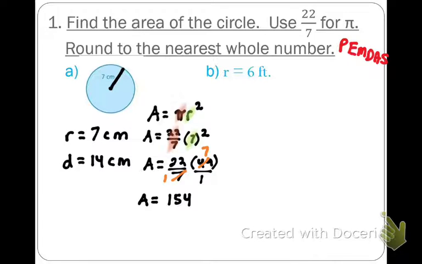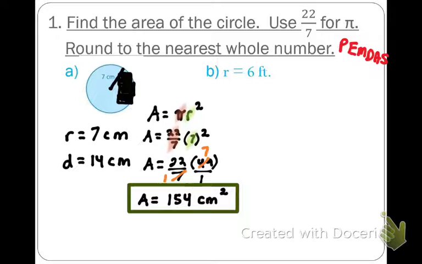No. Now, here's the deal. Normally, we would just say that these are centimeters, but I am asking you for the area of this circle, which means I want to know all the space. I want to know how much space it takes up. So instead of it just being units, it's going to be units squared. So we're going to put a little square right here, centimeters squared. There's another way that people have learned to do it before. You could also write it this way, 154 square centimeters. I'm okay with you doing either way, but anytime the instructions ask you to find the area, you are always going to square the units, not just keep the regular units. Okay, let's go on to the next one.